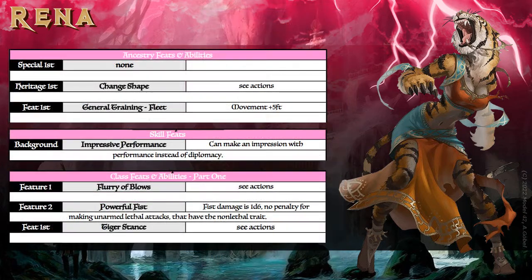When we look at her ancestry, humans do not provide much, but because she is a Beastkin, she gains the ability Change Shape, which we look at in a moment, and we took the human ancestry feat General Training, choosing Fleet, which increases her movement by 1 space or 5 feet, which is amazing. I wanted to use something from the Beastkin heritage, but sadly nothing fit my idea, so we take one that fits, because humans can do that stuff. Because of her background as a gladiator, she gains the skill feat Impressive Performance, which allows her to use the ability Make an Impression with performance instead of diplomacy, which is useful, since she is quite decent in that.